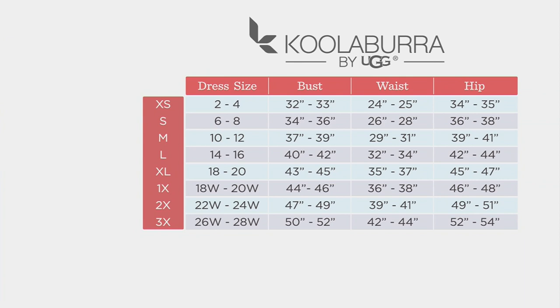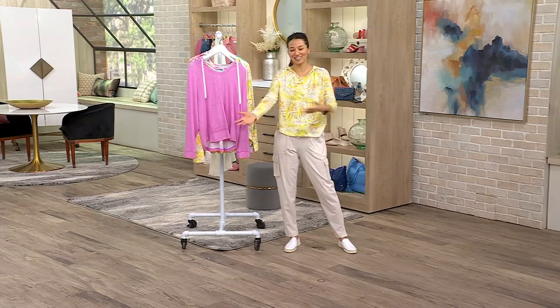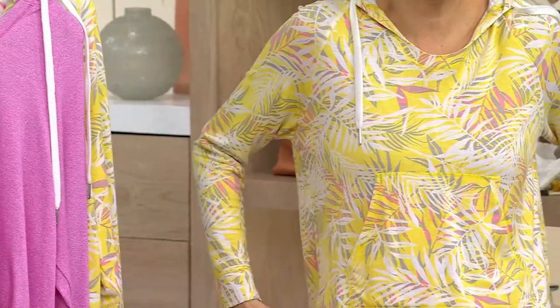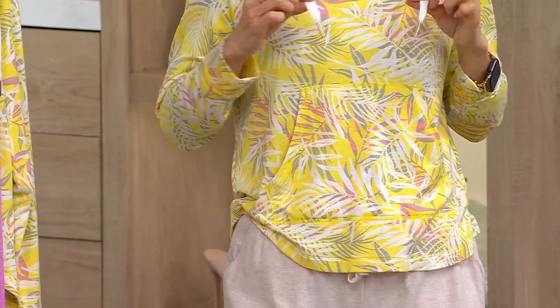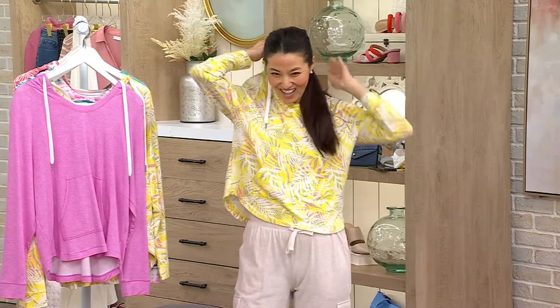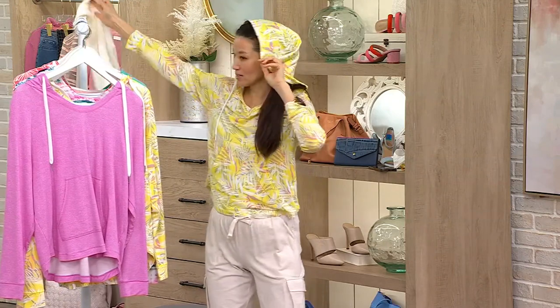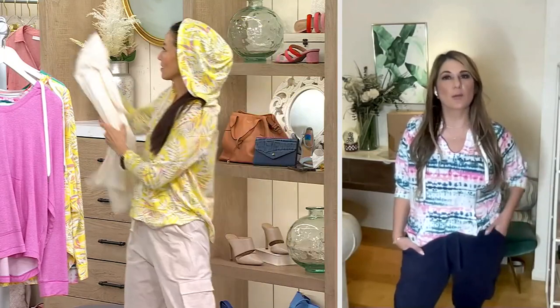I've got the golden palms on with the cargo pants we just showed — look at how cute this is! It's just an easy throw-on. When light and airy is in the name of your shirt, you know it's going to be light and airy. I love the little kangaroo pockets, and even this drawstring cord has a little silver tipping. There's a little hoodie which is so cute, so you can use this as a layering piece, like with that egret little cardigan.